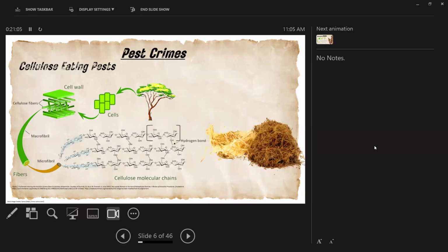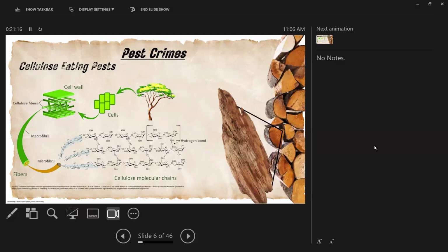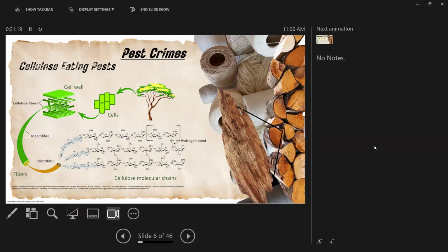On a macro level, the sugar builds up into higher levels of complexity, so you get these large cellulosic fibers. And these are the basic structural components of things like wood, as well as any type of natural plant-based textile material. So anything flax-based, cotton-based, hemp-based, any type of plant-based material that we then turn into thread and then make into textiles. Also paper, canvas, things that are made from tree pulp or plant pulp are what cellulose composes in a museum.